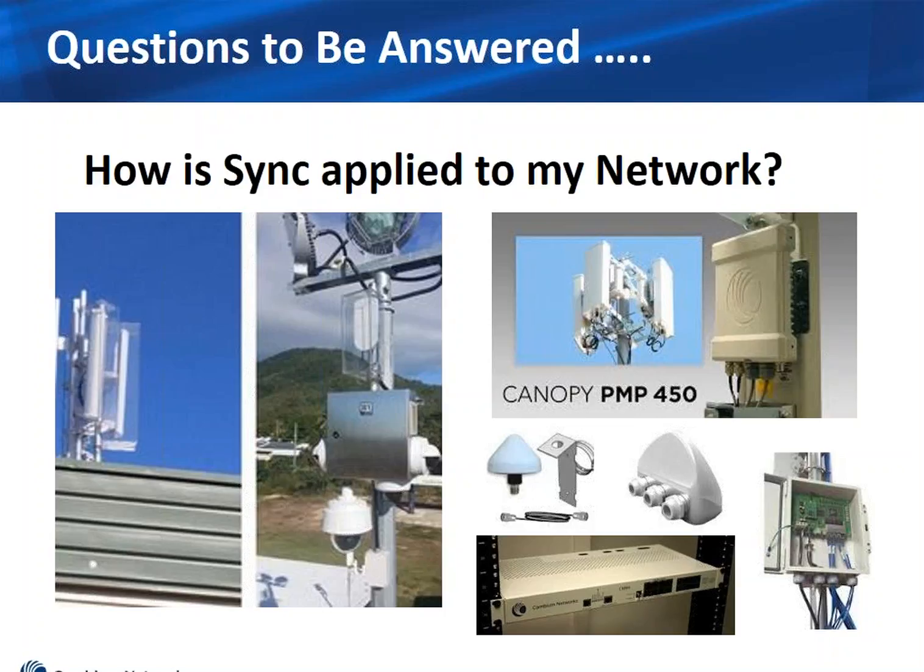Right directly next to that, you'll see a rack-mounted version of the same exact product. It's the same thing as what you're seeing in the box, except it's now 19-inch rack mountable for indoor implementations that sometimes customers want to do. And then over to the far left is an ePMP solution. You'll see the ePMP access points on the very far right, and they have GPS receivers built into the radios as well. Those, however, are mounted right on the top of the antennas, so they more often than not are perfectly fine using those integrated GPS solutions.